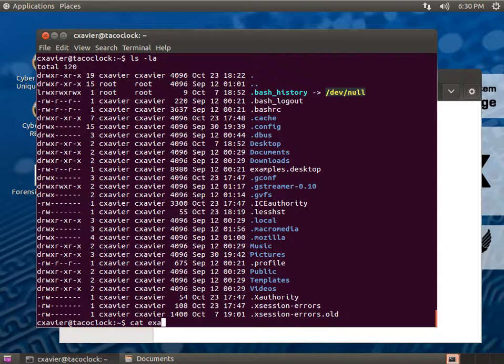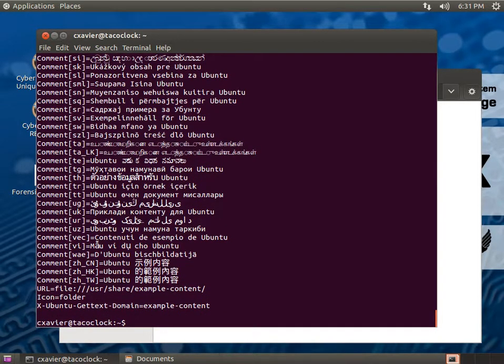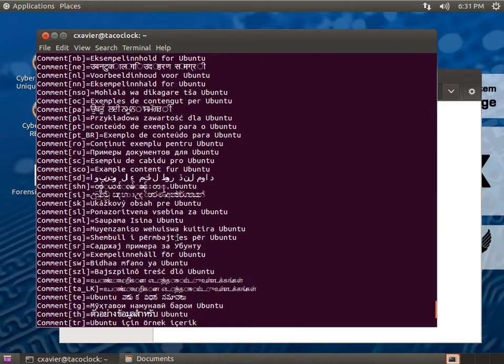So I'll type example, and then I'll just hit escape twice. And you notice how it finished it? What it'll do is try to match up any files in the directory up to a certain point. In this case, that was the only file in it. So we'll do cat and see what's in it. Oh, lots of different languages.